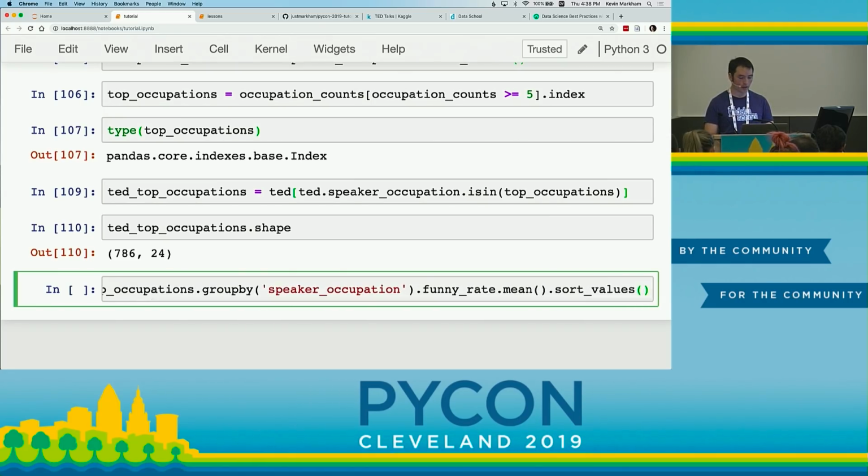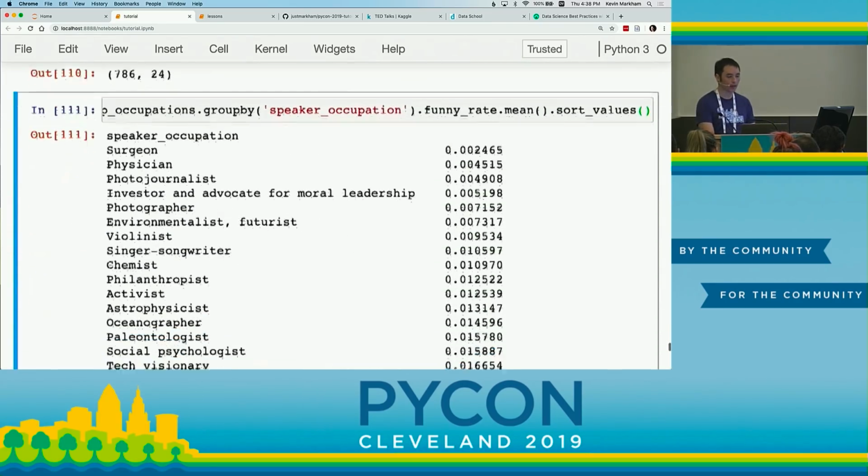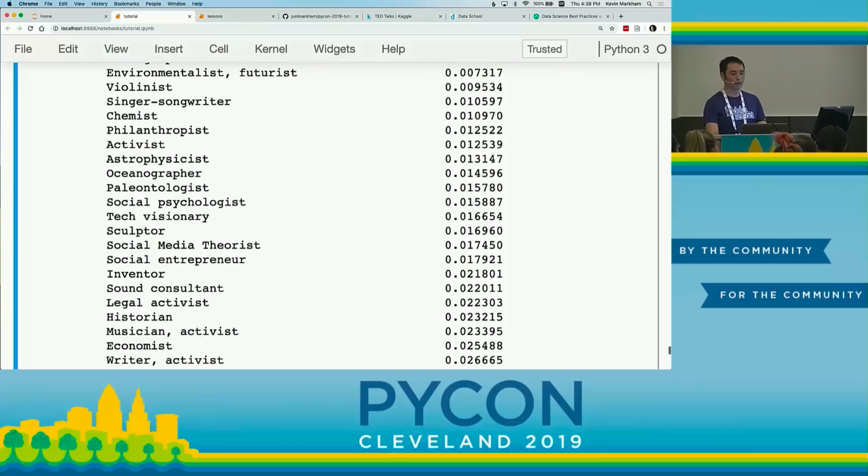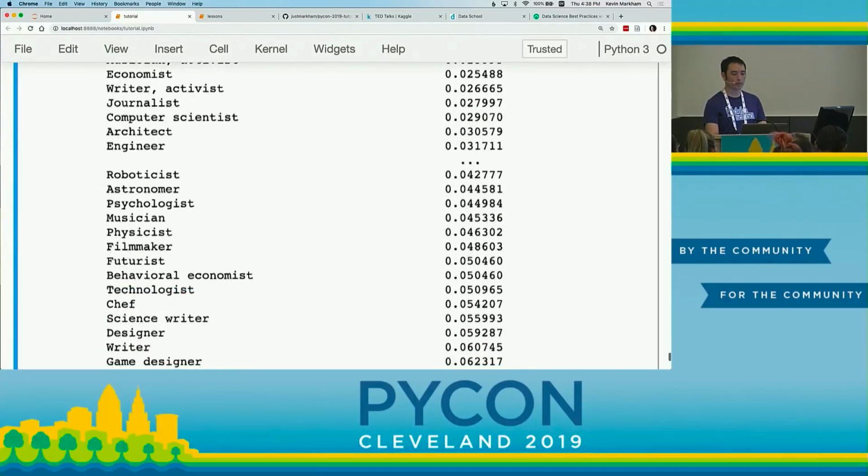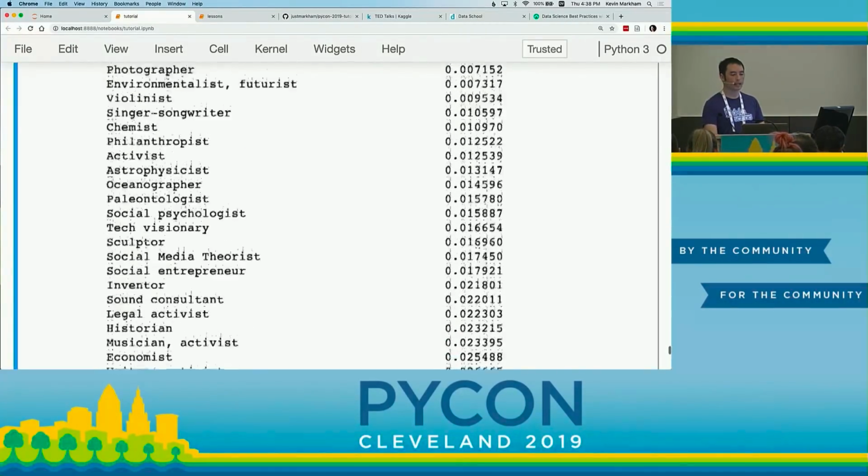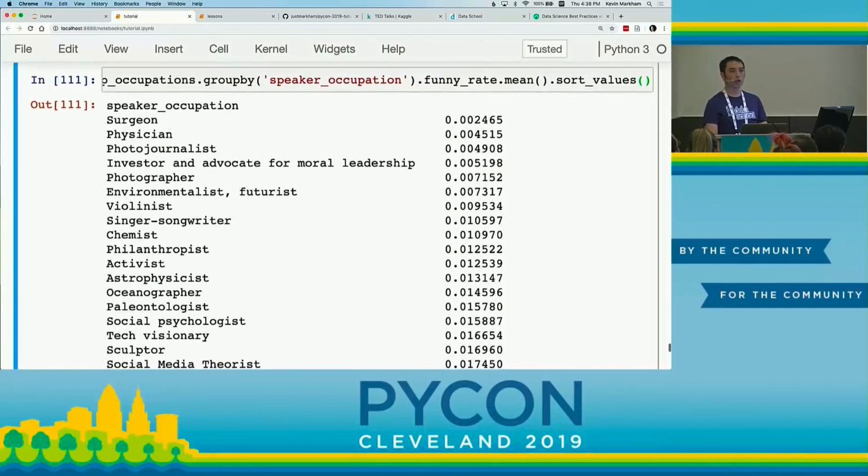Okay, so I know that was really long, and you may have gotten lost in there. My apologies, but basically we've just eliminated all the small sample sizes, and we end up with a list that looks similar to our previous list. So these are the least funny occupations that have at least 5 data points.